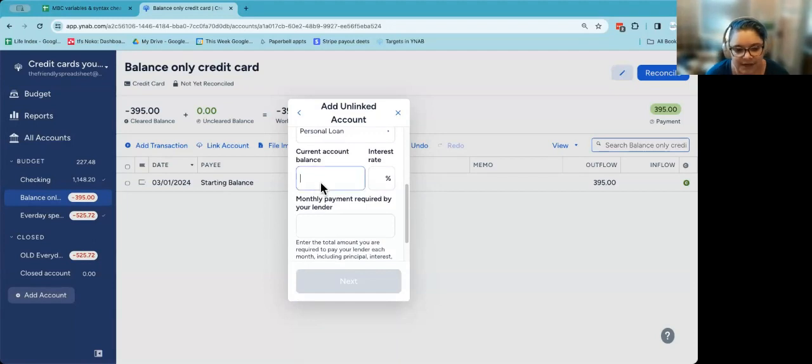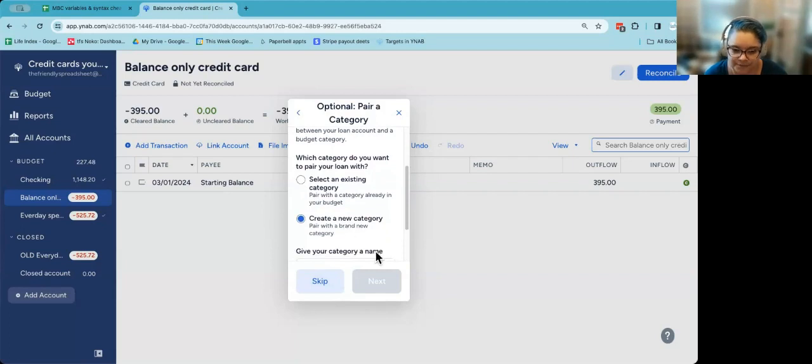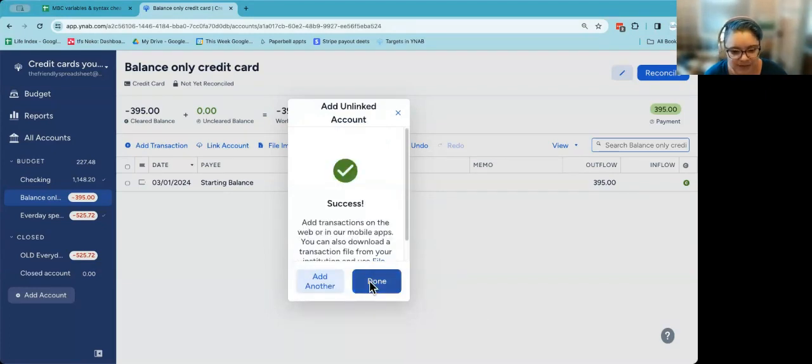You have to give it a current account balance, and unlike with the checking account balance, you do actually want to tell it the current balance. For this one, you're going to want to create a new category, stick it in the place in your budget that makes sense to you.